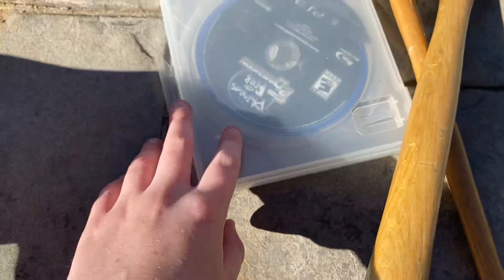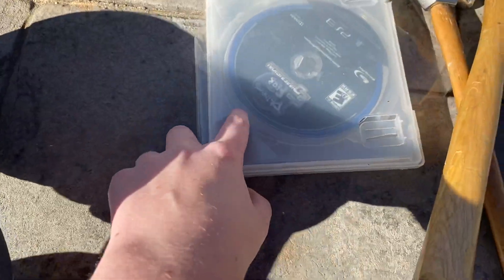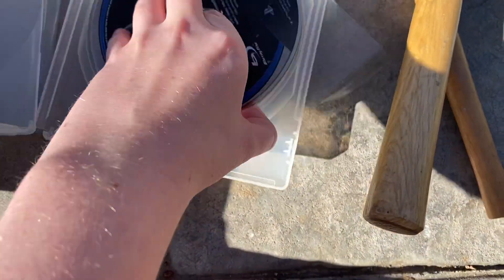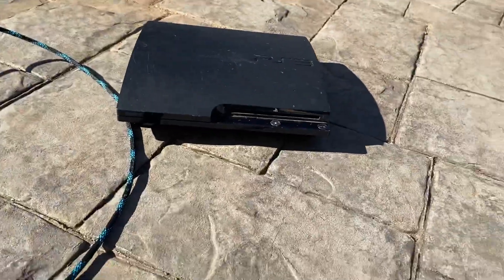Hey guys, welcome! Today we have sports smashing. First, welcome to my video. My old PS3 core is not working. I got so close to breaking this on the last shot because this one got scratched for me like December 2018. So again, a disclaimer: kids, if you're watching this, don't try this at home. It's really bad — that's wasting money. The reason why I'm making this video is because this is very popular on YouTube. This is my only one, so kids, don't try this at home please.